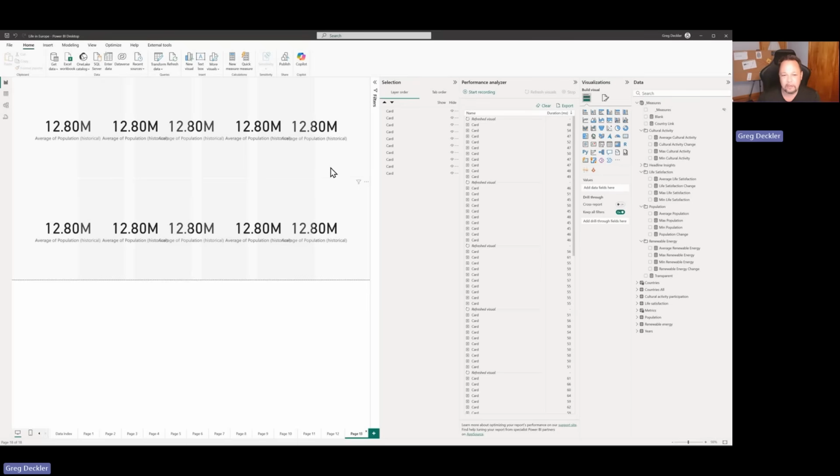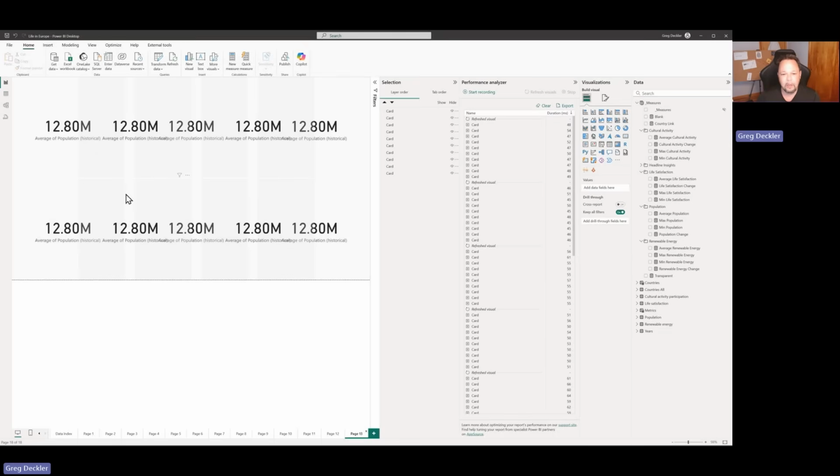Right now, I was testing the same card visual, pasted on this page 10 times. Initially, I would take one card visual, and I'm pretty sure I would always go with population by default. I'd clear this off, have it on the page, and then hit refresh 10 times and export that. Then I would take another single visual, like life satisfaction, as the only visual on the page, as a card or a table. I would clear everything off and run that 10 times. And I did that for each of the individual visuals.